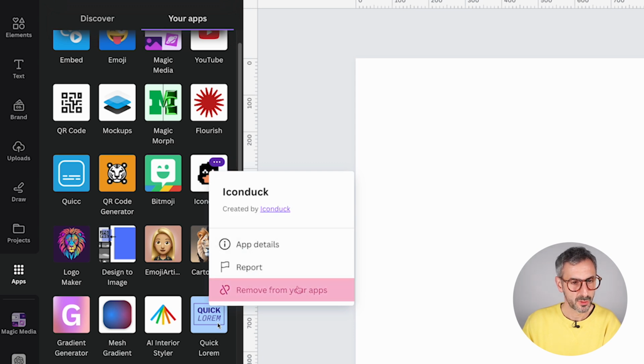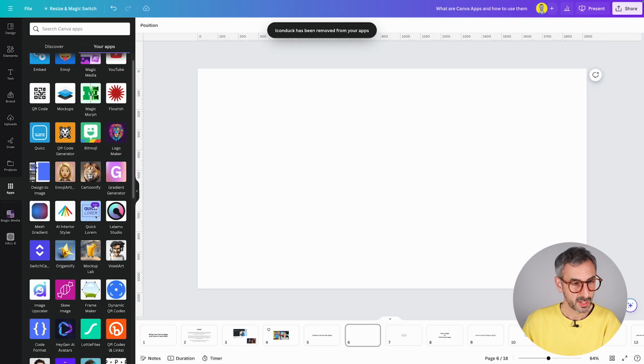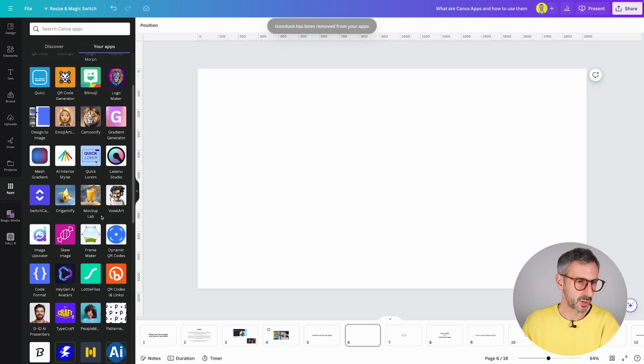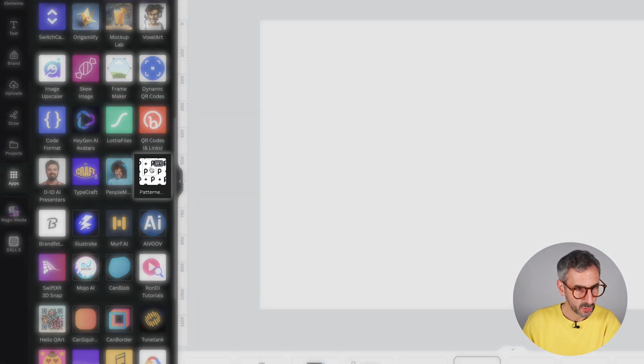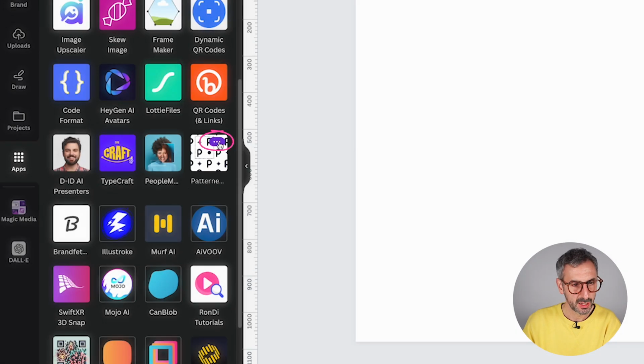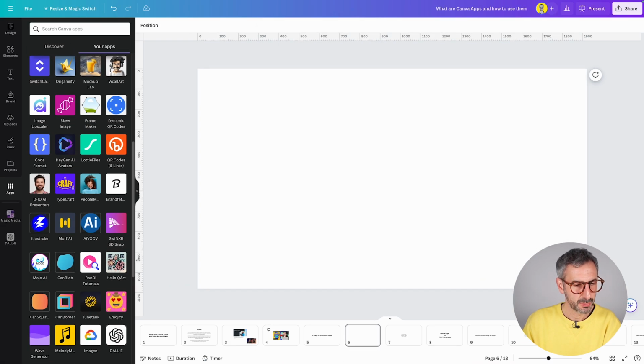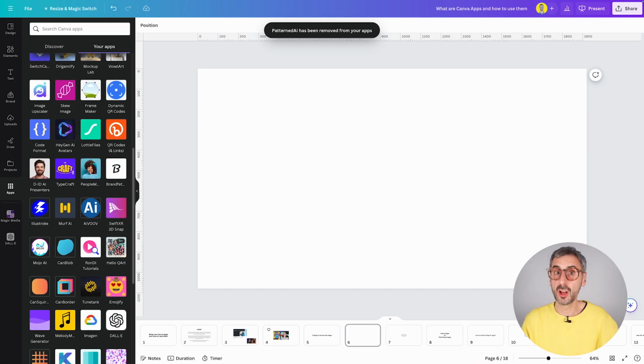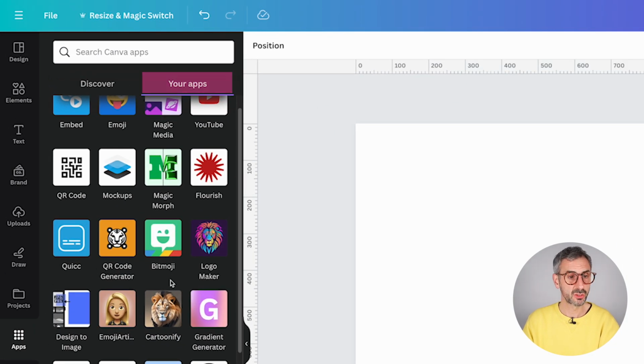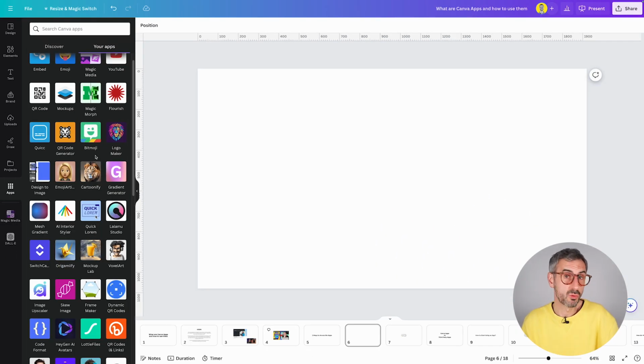And simply, you can remove from your apps. So click here, it will be gone. Okay, let's remove another one that I'm not using too much. This one right here, Pattern AI. Okay, click here, remove from your apps. And just like that, you can clean up your apps section so that only the good ones will remain there for you to use.